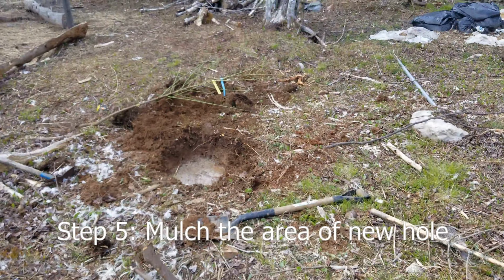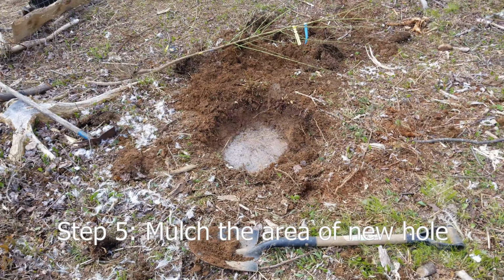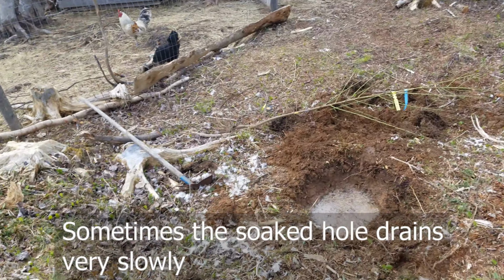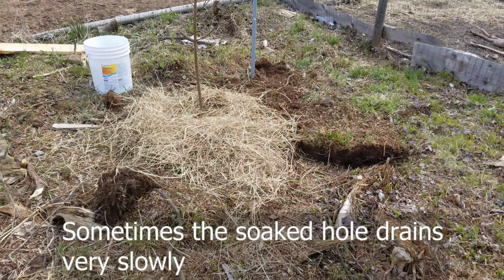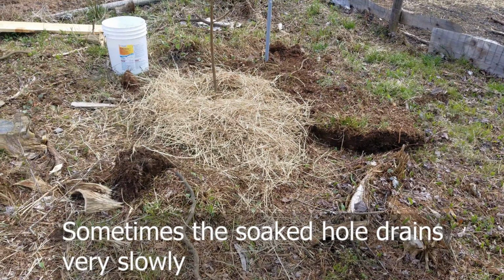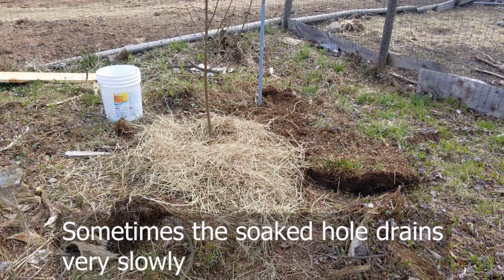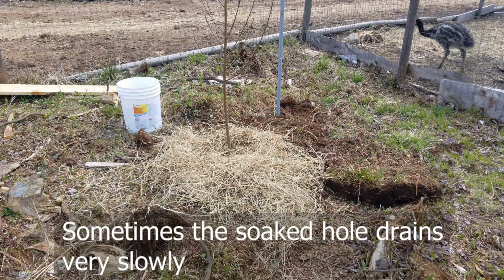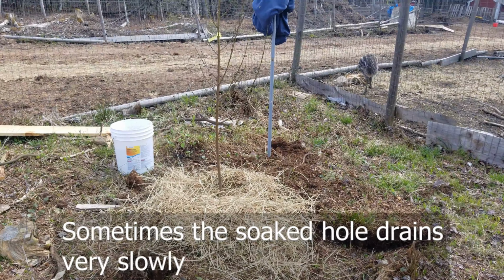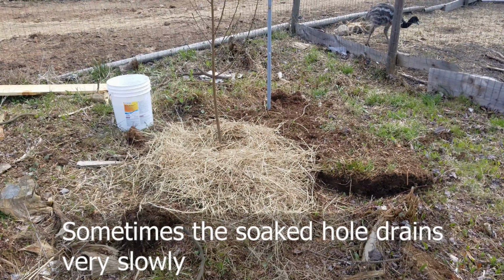And I still have this hole over here, which has not even drained yet. A lot of clay, so I'm probably going to backfill that with a bit of dirt and then go from there. But this one should look just like the other one here in a few minutes when I'm done with it. So I'll update you on that, and at that point we'll be completely done. So I imagine this whole project took about an hour and a half, and most of that was hauling the dirt and the water back here. The actual process of digging and getting the tree into the soil can be done in half an hour, but we're so far away from a good supply of dirt and water that I had to drag it here bucket by bucket.